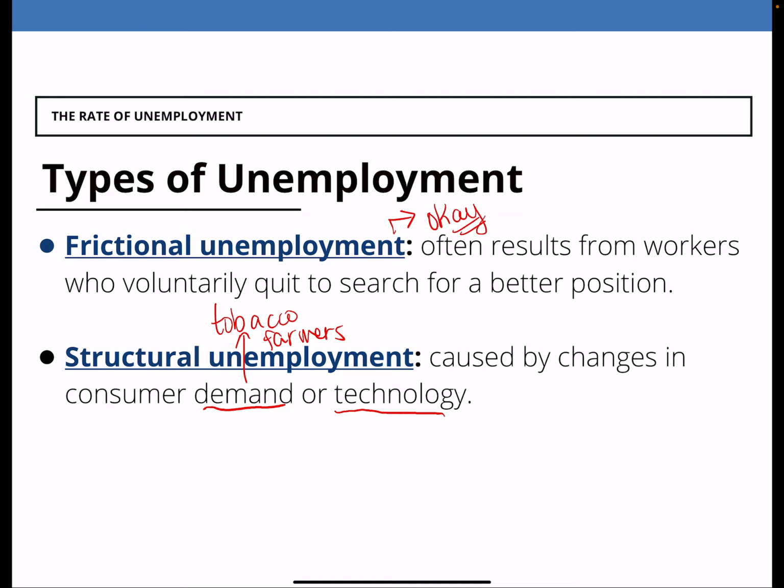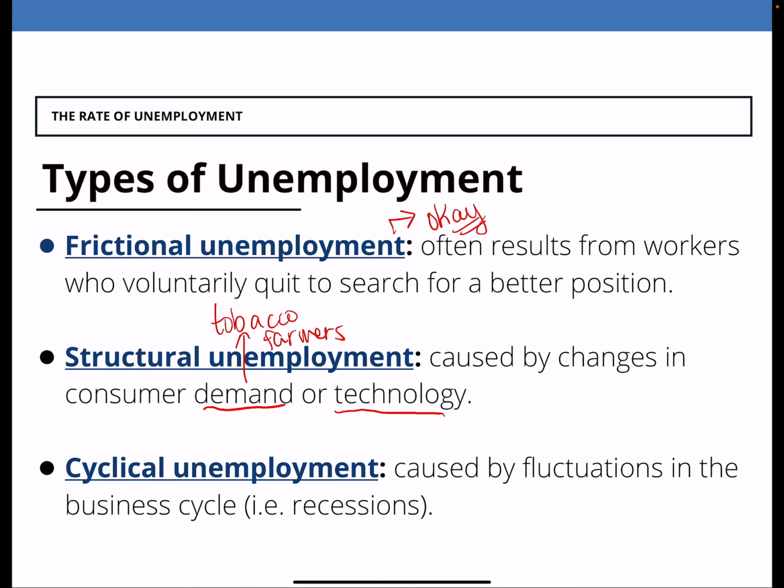Again, if no other company is demanding those jobs, these people might need to go back to school or somehow get new skills and be re-educated to do a different job. So structural unemployment is painful for an economy. In the long run, though, if those people are able to learn how to do other work and become more productive, we are better off, but it's a painful process.